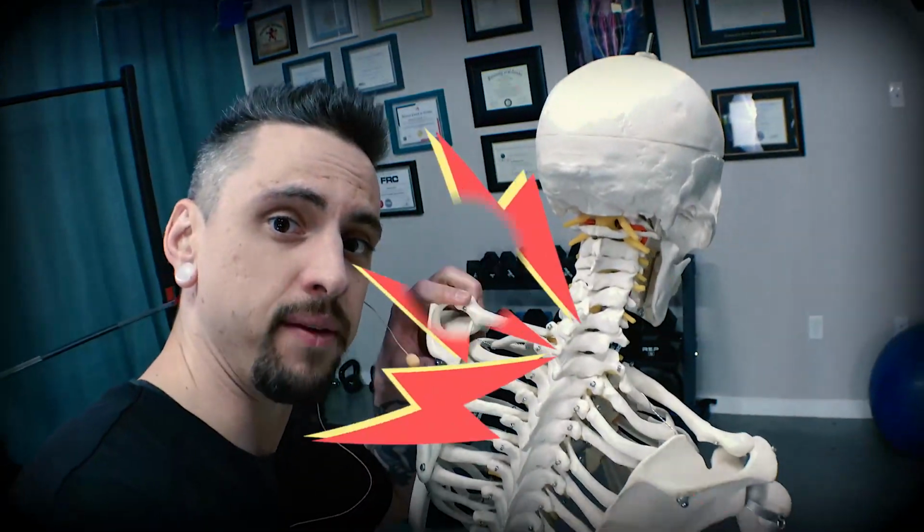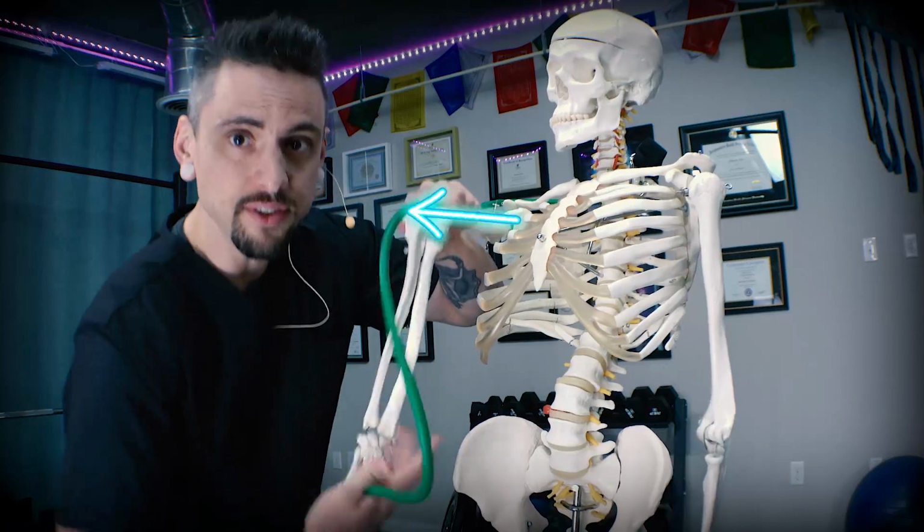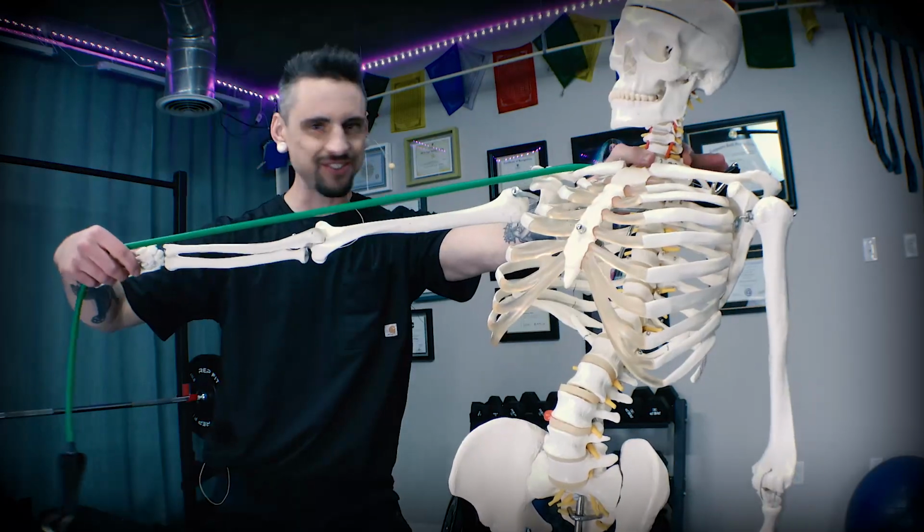Okay, so you've got some neck pain, and maybe it travels from the neck into the shoulder, or maybe even down the arm, and it might even go all the way into the hand. Oh man, that's just a nerve, isn't it?